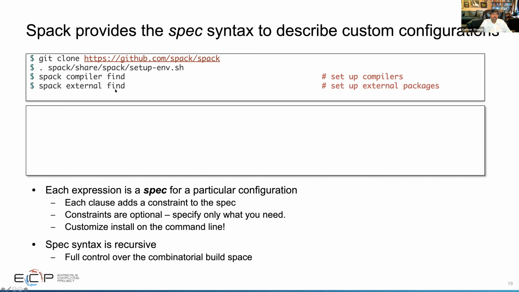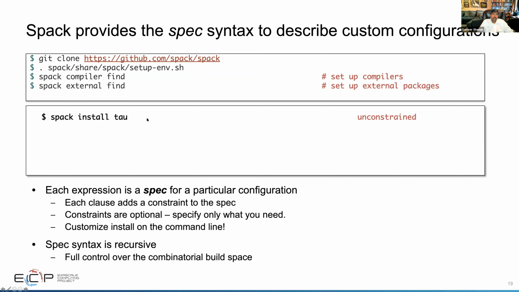And this is a very important step. You can just say spack external find and set up the environment. And then you can install your package. If you want to install it directly, one package at a time, you can say spack install the spec or the package name. And this is unconstrained. It uses the default mode.